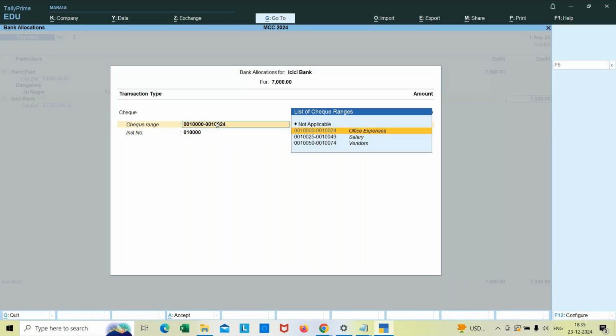If you select this, the check range will be three numbers it is showing here. Ma'am, I'm getting rent paid as 30,000. I told you to take only 7,000. Go to payment voucher, rent paid, change the amount over there.